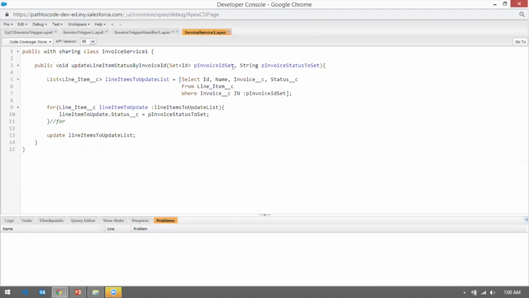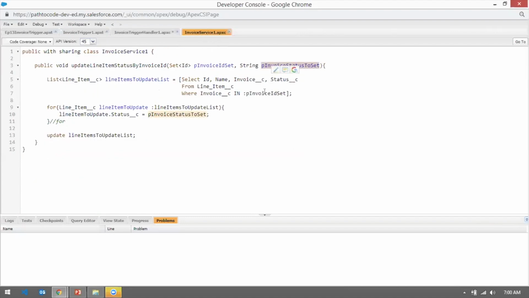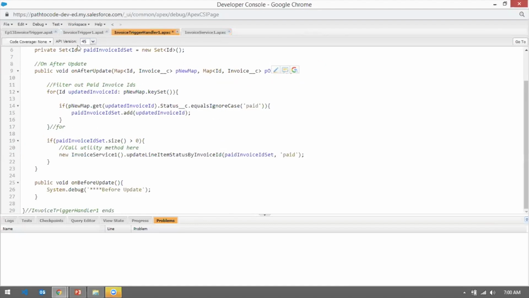Now, in this business logic method, what I'm simply doing is querying the list of line items, which is another custom object and a child record. And I'm changing the status of these queried records to paid. So the string that you passed over here, paid, is used in this invoice status variable, which I'm directly using to assign the status value to the queried records, and then I am doing an update DML operation. So this is how you would end up building out the same logic in a much more maintainable and reusable way.